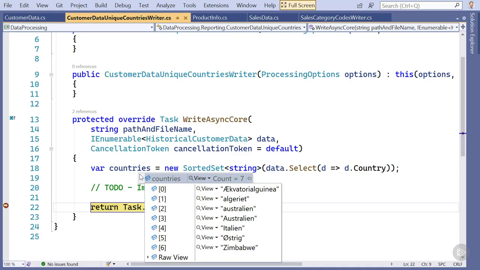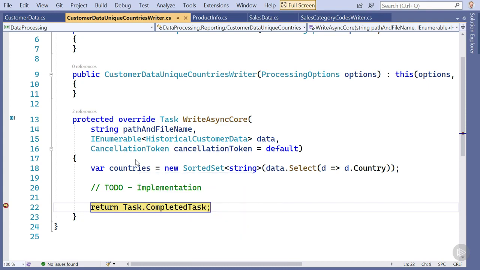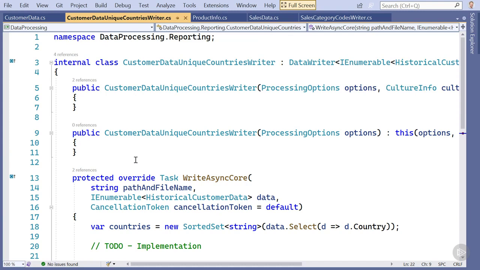In addition to the inaccurate cultural sorting, Australia also appears twice in the set. By default, the sorted set is case sensitive, and these values are considered distinct. This is not the desired behavior for our application. To ensure we consider culture and casing when sorting the strings, we need a comparer which understands the Danish rules.